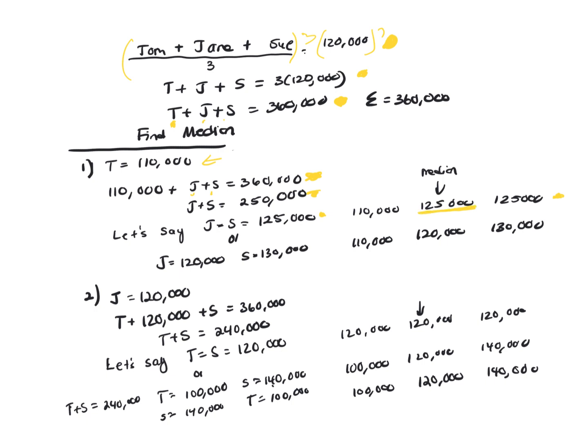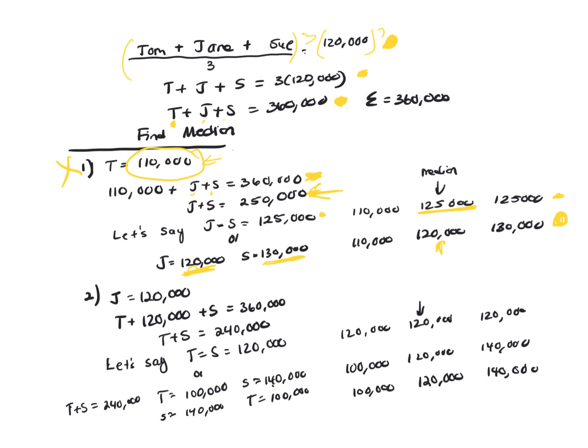Okay, but that's where we let them equal, but we don't know they're equal. So let's just choose some other numbers. Let's let J equal $120,000 and S be 130 because the sum is 250, which is what I have to have. Now take my three numbers that I know, the 110, 120, and 130, and put them in increasing order over here, and your median would be 120. So I didn't get the same one no matter what, so clue 1 does not work. Let's move on to clue 2 and go through the same process.